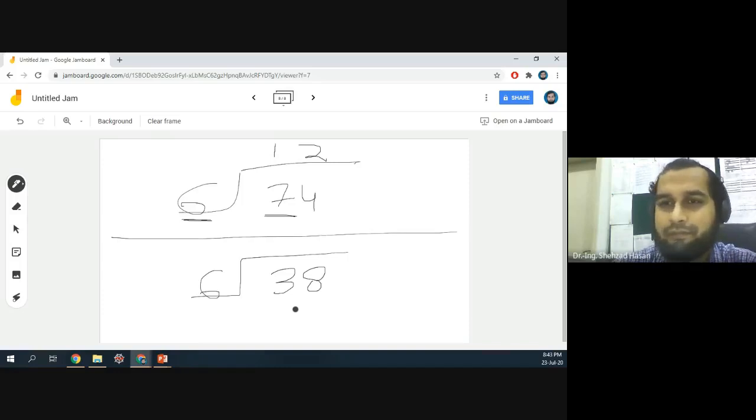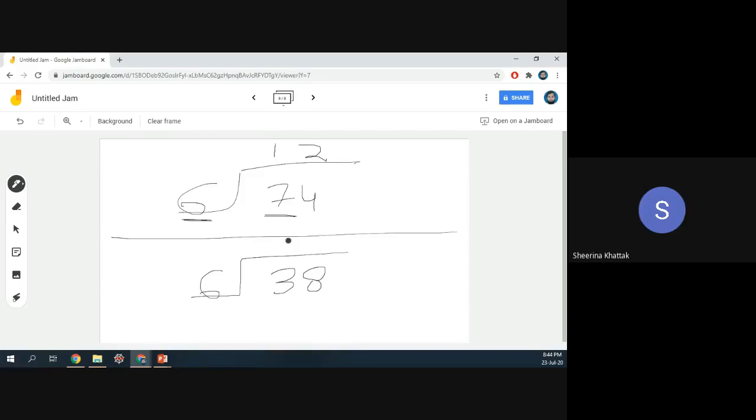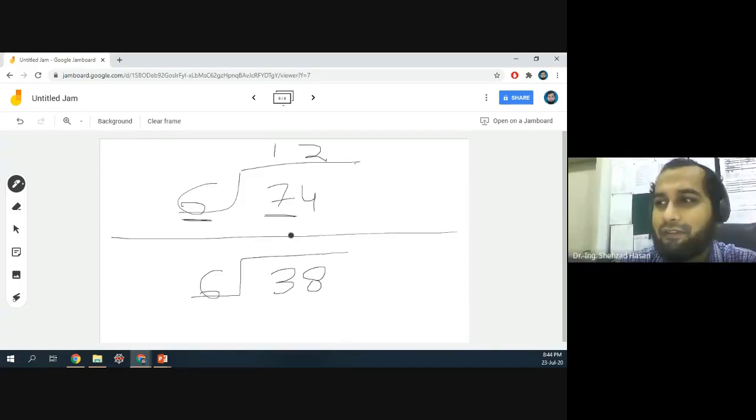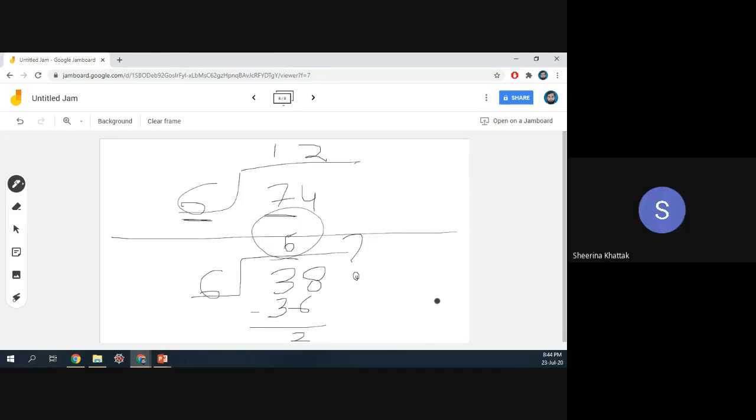Okay, what's the answer? 6.3. Okay, forget about the fractions. So the answer is 6 over here. So I need a 6 in my quotient part, and I need to have 36 over here, and 2 is my remainder over here. My question is, why 6? How did I reach 6? We started multiplying, and 6 into 6 was 36, which is less than 38.